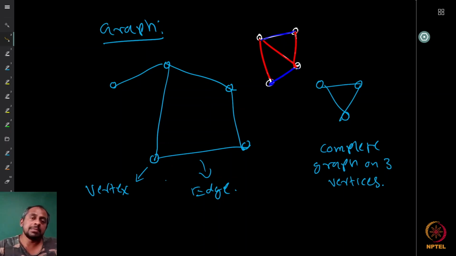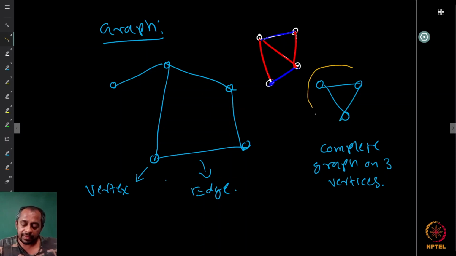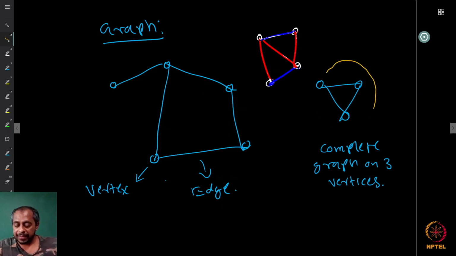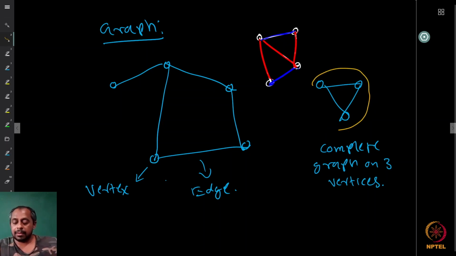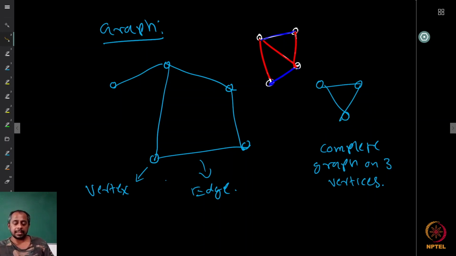Now there are many types of graphs. We will not go into details at this time. We might look more at this in a later part of the course. But for the time being, if every possible two element subset is present for a vertex set, then this is called a complete graph. Here is a complete graph on three vertices. There are three possible edges there. All edges are present, so it's a complete graph.